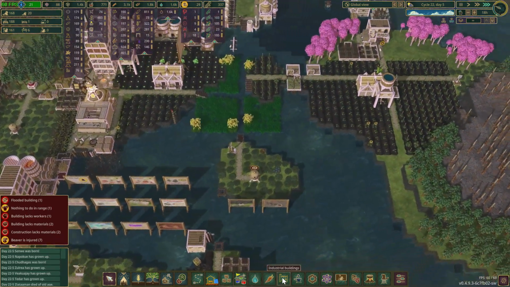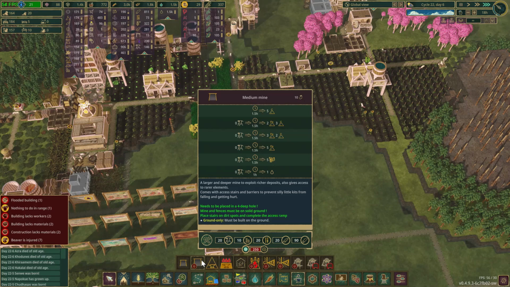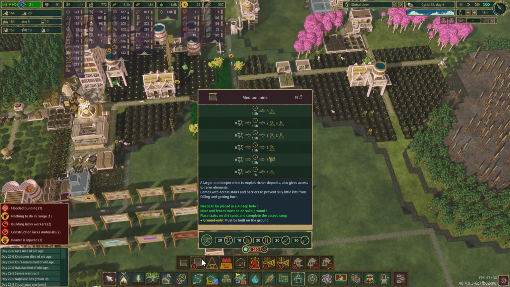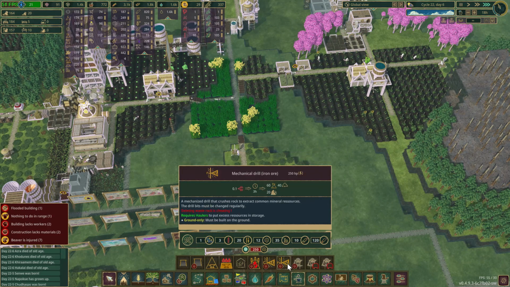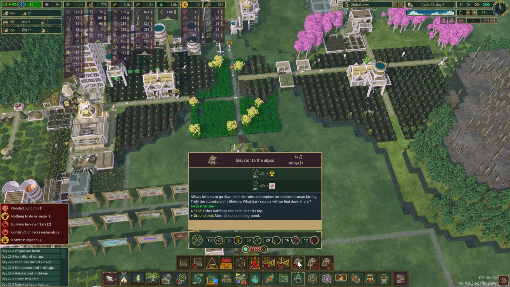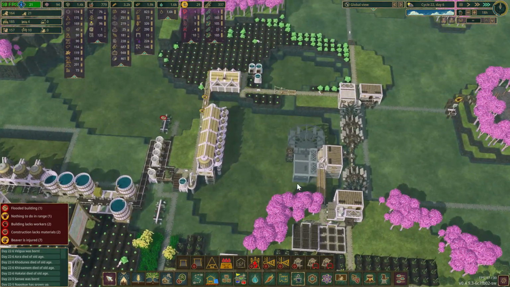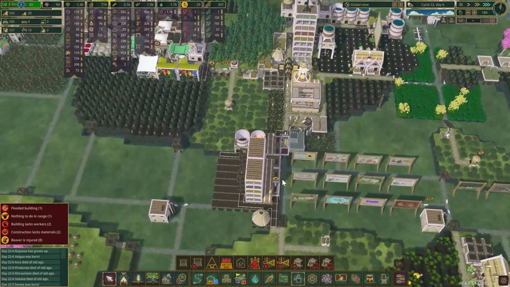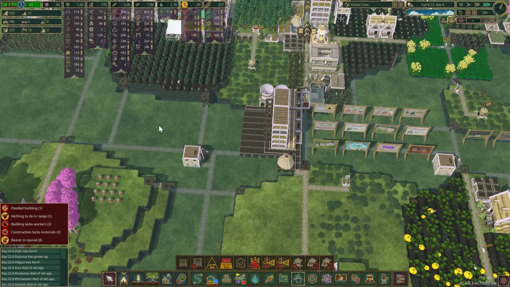Now, when we get the mine, is it going to require a drill? No, it's just tools. Okay, good. So that one just requires tools. We don't have to have the drill bits yet. Yeah, we'll get to that later. All right. We're up to 77 fasteners. Yeah, let's get a little bit more than that.